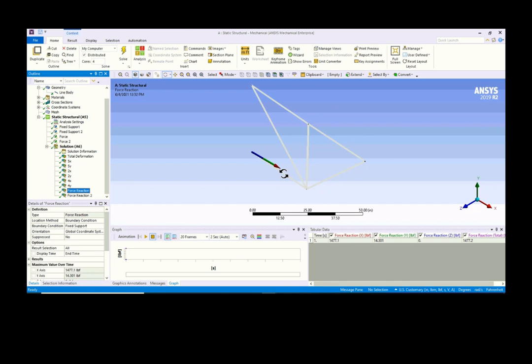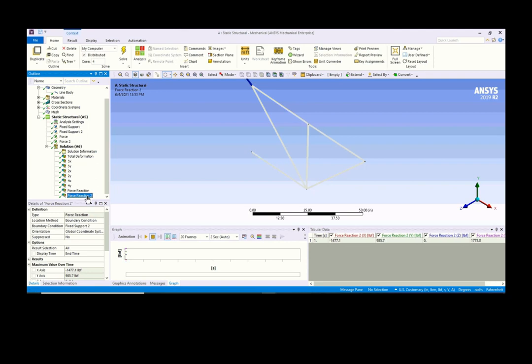Here, of course, it considers the rotation part. Even though it's a plane, it considers rotation. That is why you have the moments. When you apply a force here, you have the moments and additional rotation. That is why you have a slightly different force reaction result, 1477 compared to 1500.